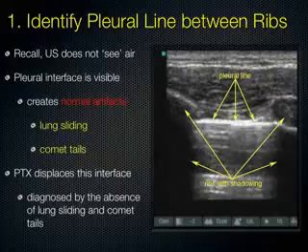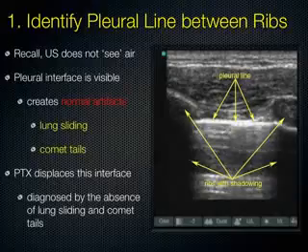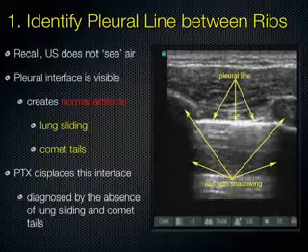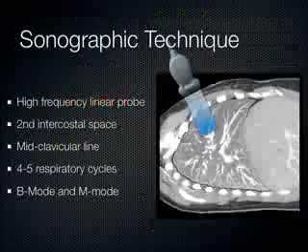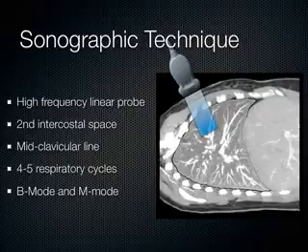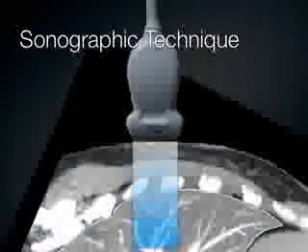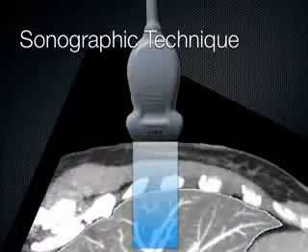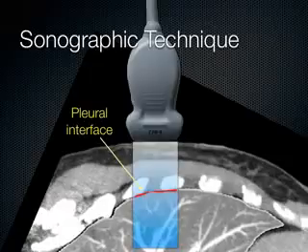Okay, so again, you use your high-frequency probe. You place it in a craniocaudal, sagittal orientation, starting at the second intercostal space using the midclavicular line. You watch through several modes of breathing, and you get this image in your picture, the pleural interface and the 2 ribs, and you're looking for the lung to slide back and forth as you breathe. Remember that the lung goes craniocaudal, so the best orientation to really catch it is the vertical orientation.